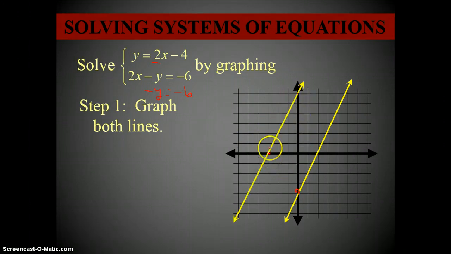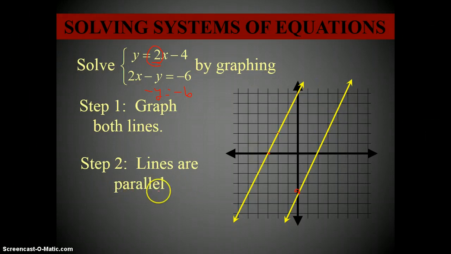Now, what I want you to look at is the slope of this line. We know this first line I graphed had a slope of 2 because it was in slope-intercept form, so the equation told us that. This one wasn't quite as obvious, so I'm going to look at my graph, and you can see that this one also has a slope of 2, so up 2, forward 1. These lines are in fact parallel. And when they're parallel, they obviously don't intersect, and so there is no solution. That is the first special case.